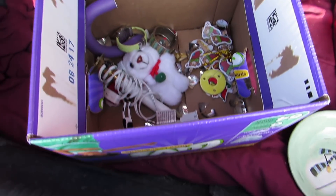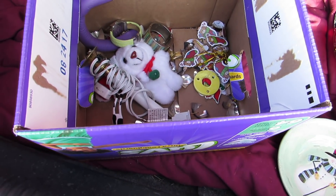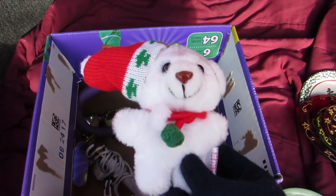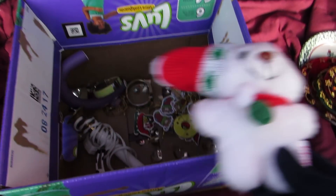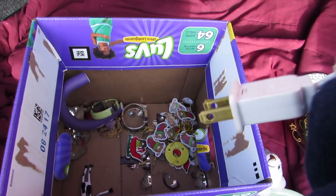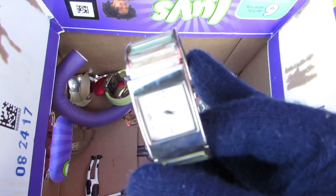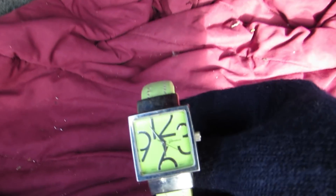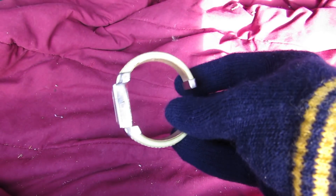We better put our gloves on. This glove is too small but I'm going to put it on anyways. We got a little snowman bear — a little snow bear — awesome Christmas stuff. We got a candle you plug in, there's a light bulb, I'm guessing it works, we'll find out. We got some watches. They're not working, I'm guessing they need a new battery. This is a quartz watch, and we got another one here that's all green — cool, that's so cool.